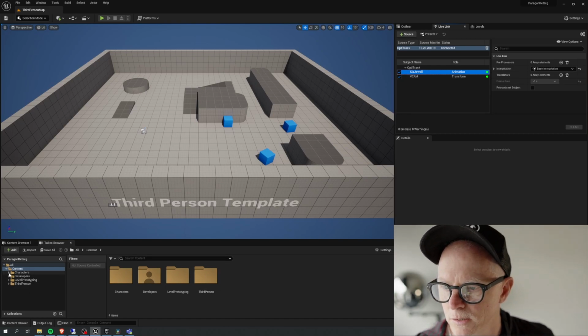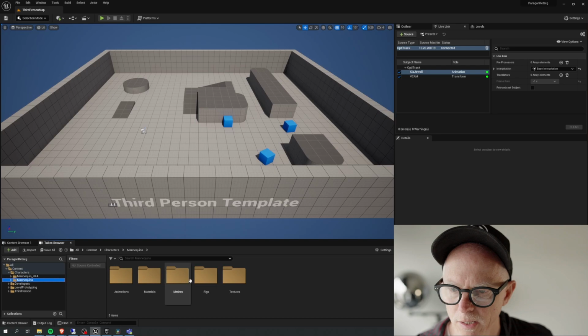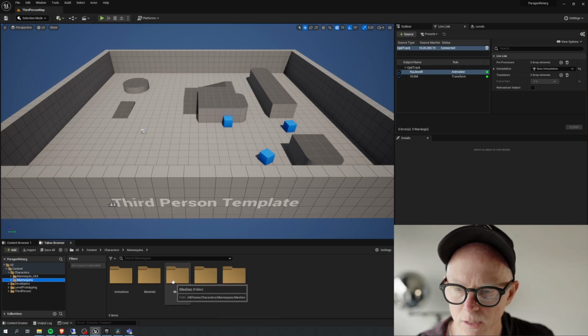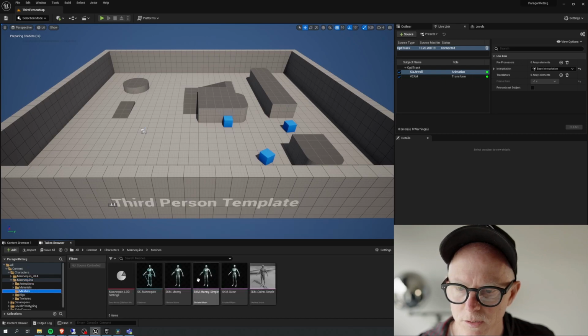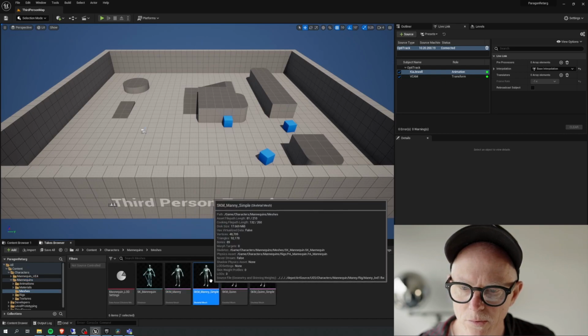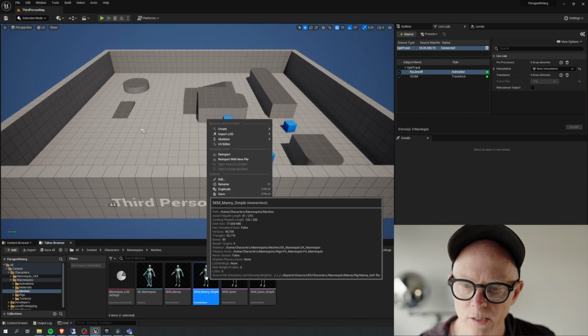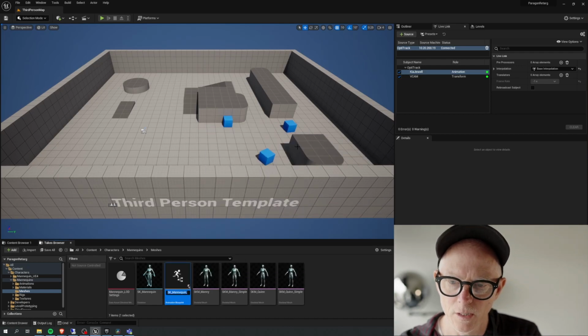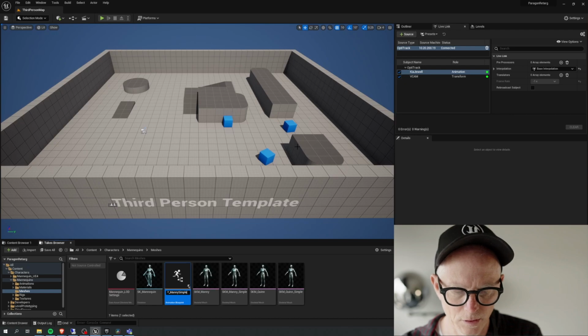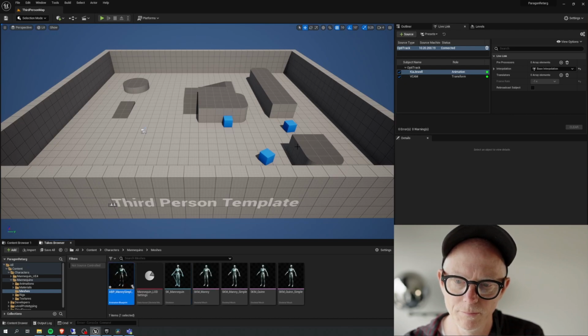Now let's put this onto a mannequin. Where's the meshes for this? Meshes. We'll put this on Manny Simple. Now in order to do that, we need an animation blueprint. ABP underscore Manny Simple Live Link Stream.